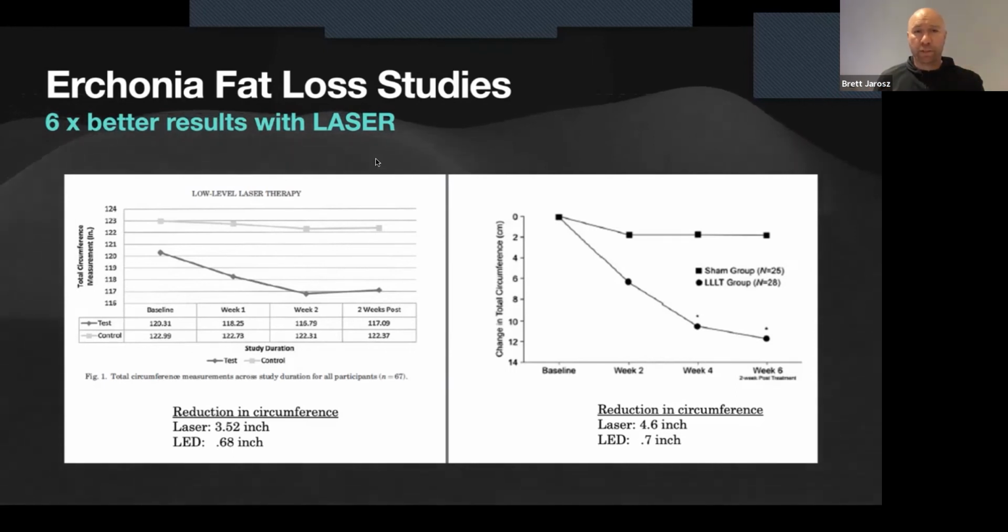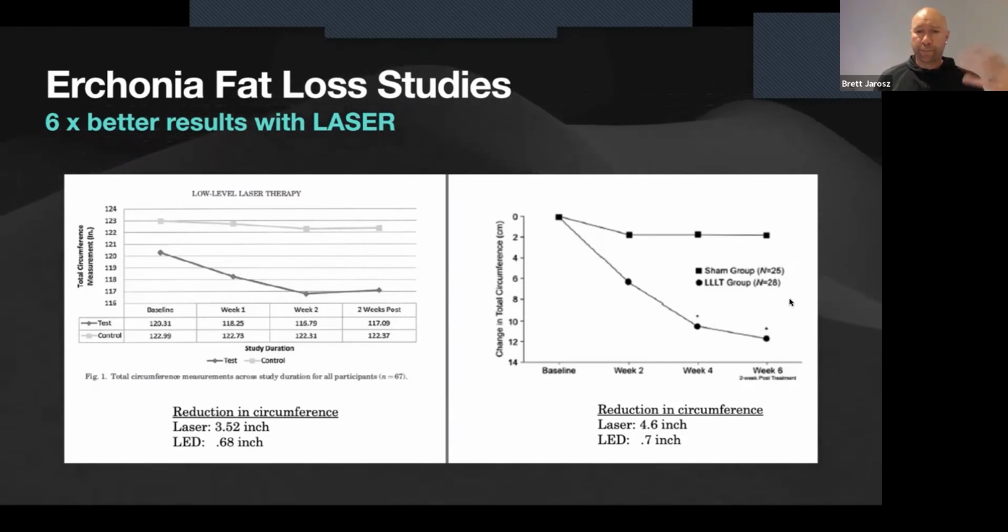But the purpose of this particular slide, again from the research, is to show, again, the sham is LEDs, and we can see you get 6 times better results with laser than you do with the LED. So exposing people to the same wavelength, LEDs, to lose body fat, we can see there in that gray, and then the changes here with using the laser. Again, across the top is the LED group, and down the bottom there is the laser group, regarding those changes of how much reduction in circumference through fat loss.